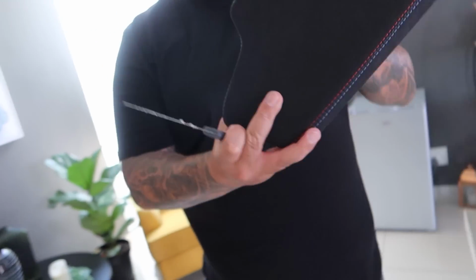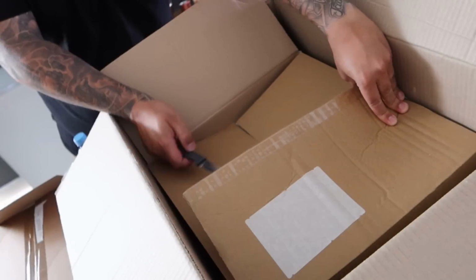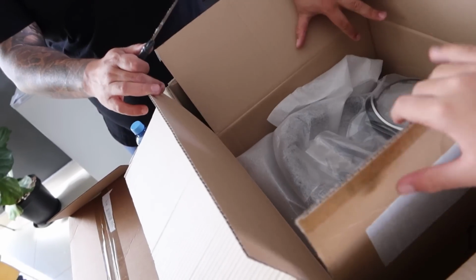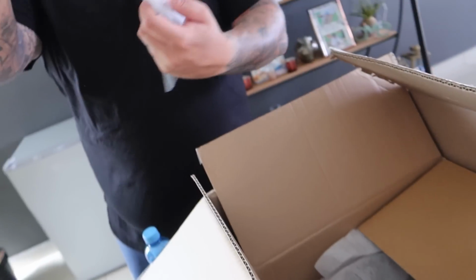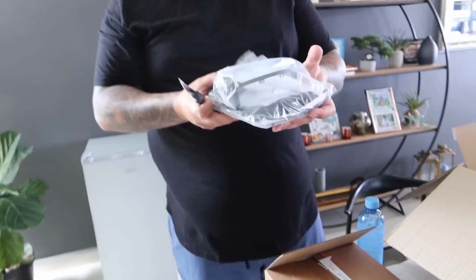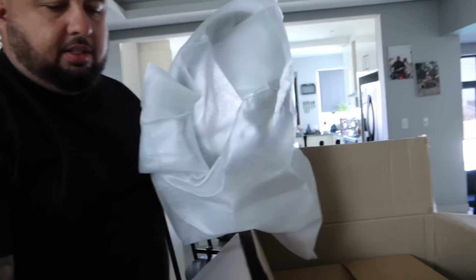Yo, this looks nice. This looks dope. Oh, okay. So I got two center, not full two center, of these things. Check this out, from BMW. Wait, what's this? Oh, what's this one? It's a wiring. Ooh damn.